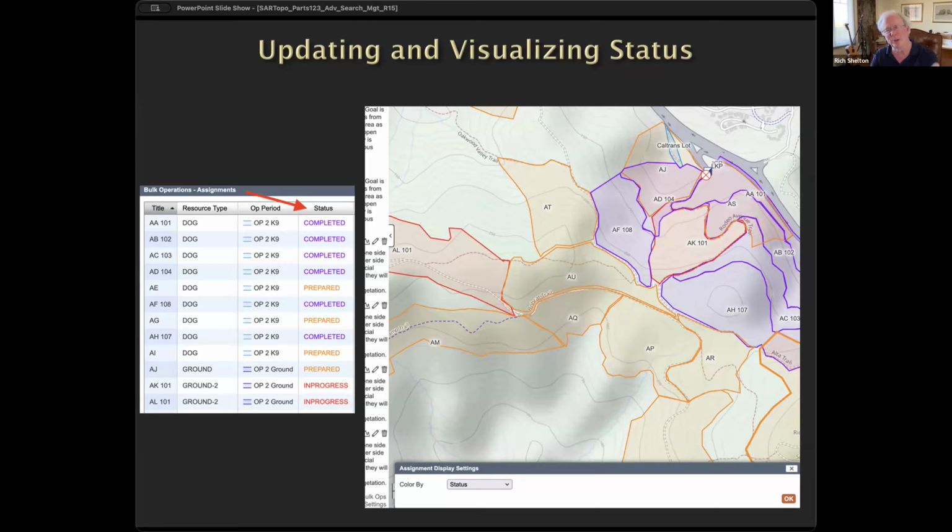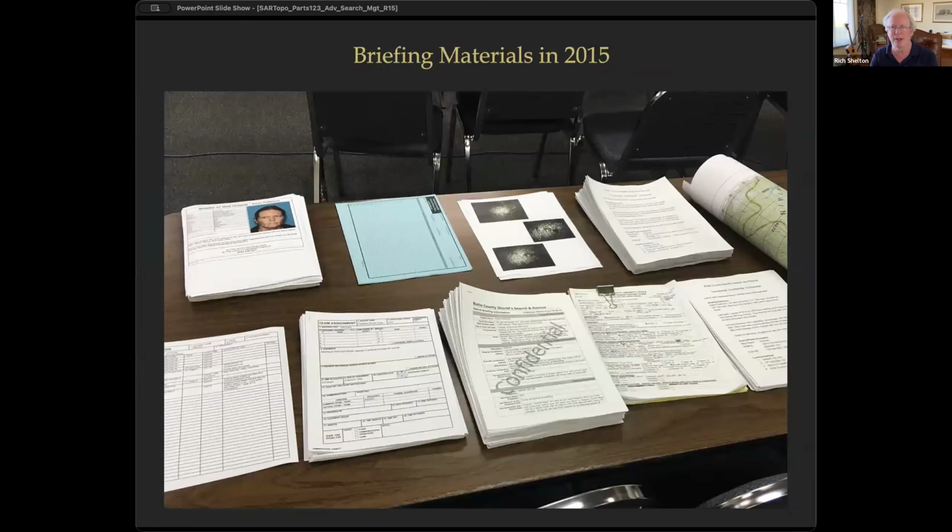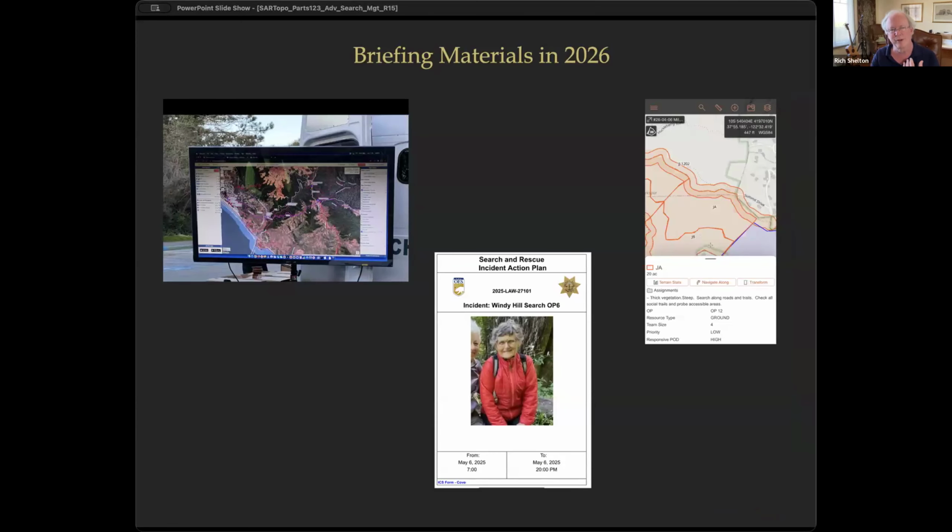And now we've got this whole clear tracking system set up. So what does the material look like? Here's a search from 2015: massive amounts of paper, gigantic printed rolls of plotter maps and things. Most of that stuff's gone. We'd be printing at 2 or 3 a.m. and then getting up at 6 to brief everybody, which was always problematic. Now we preferably have all the planning and printing done by 7 or 8 o'clock at night. So it's a whole different world.